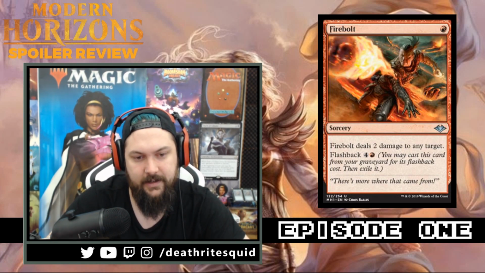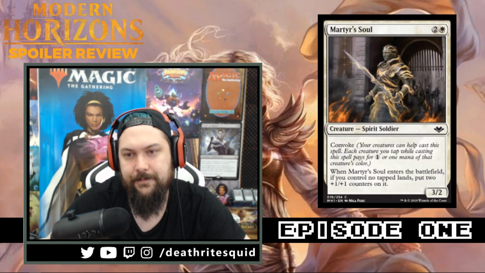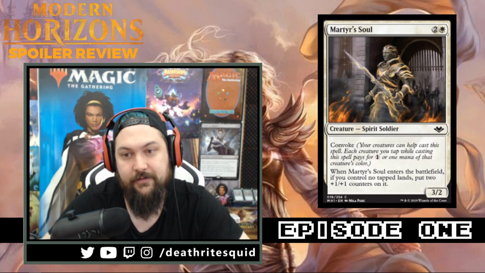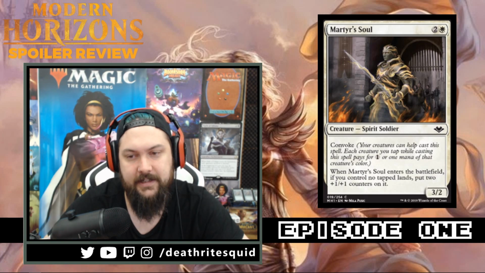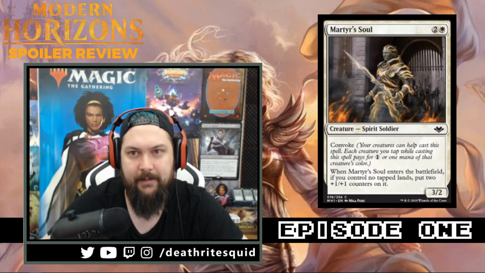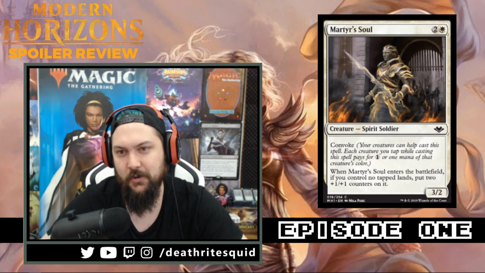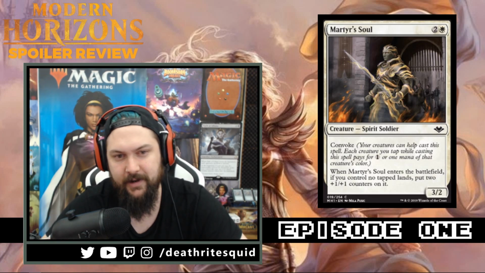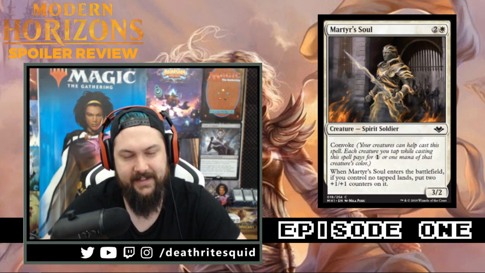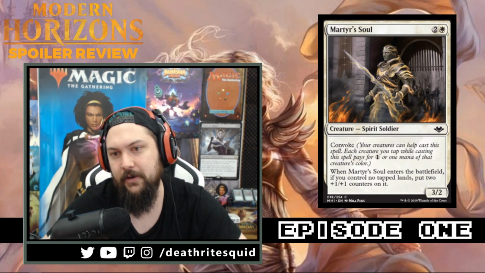Did you see the white card? Martyr's Soul. So two and a white for a 3/2 Spirit Soldier with Convoke. And when it enters the battlefield, if you have no tapped lands, it is a 5/4. Black White Tokens has always been sort of a bit of a joke deck since the Modern Event deck came out. But there are always stories of people at certain stores, like, this dude kept bringing the Modern Event deck to Modern events and he just kept winning them. That deck was pretty damn close to being playable, and this is definitely something that could push it in a direction.